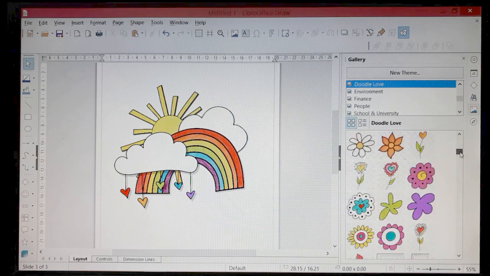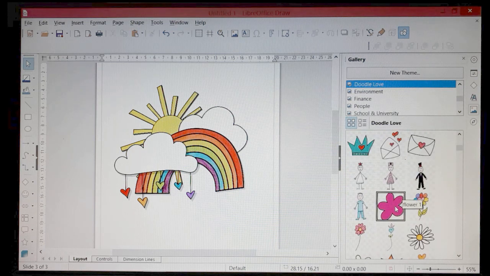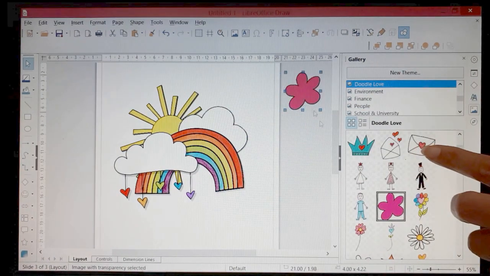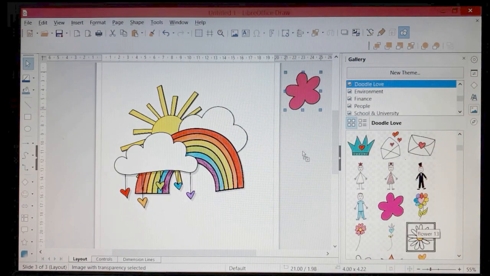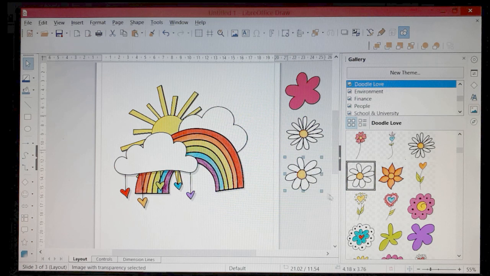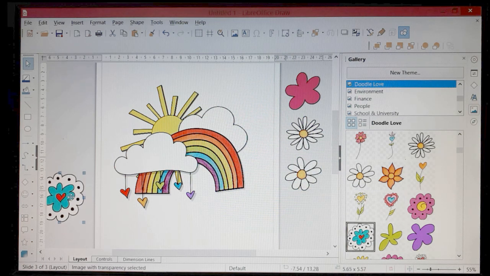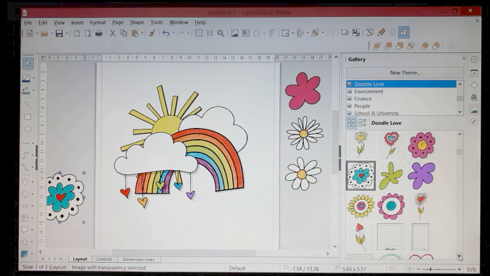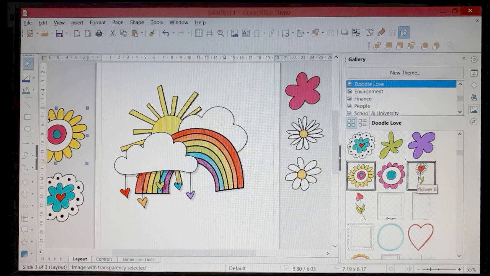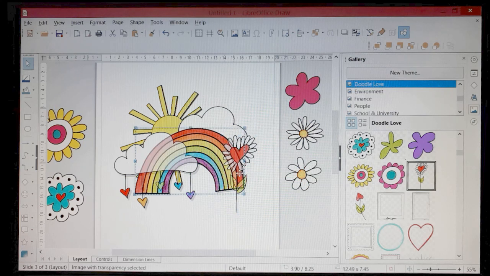And I'm just going to drag and drop some flowers onto my grey space. Now I'm going to use a grey space like I would my craft table, just so I can decide what I want to use, if I want to use any of these, so I can just have a look. I like that one, bring that one over there. I like that one, bring that one there, and we'll have this one. I'm going to actually put that one on straight away.